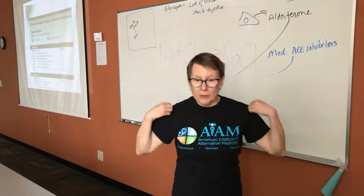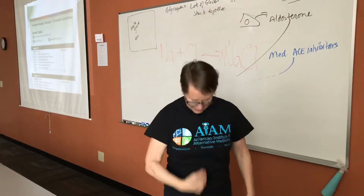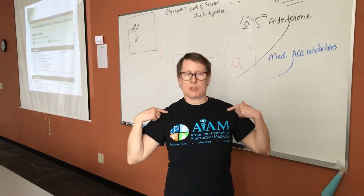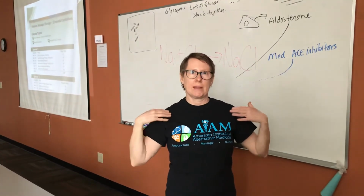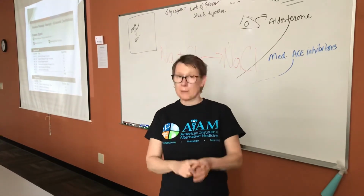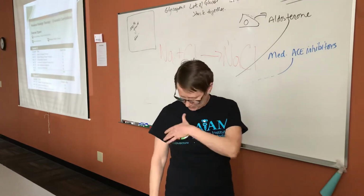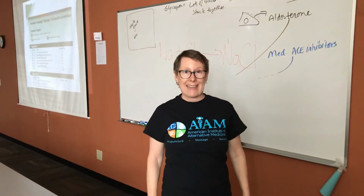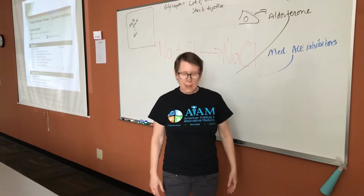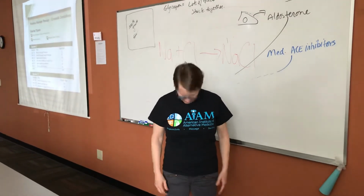So posturally, if you had a plumb line here on your third eye going down through your feet, you should be able to see certain landmarks. We teach you the bony landmarks, that they're even and balanced. So you should be able to see through the thumb and the forefinger. And you can see I'm a right-handed massage therapist, so my pec is pulling my hand in. Is that showing up on the camera? Just a little bit. This side is completely balanced. This one comes in a little bit.